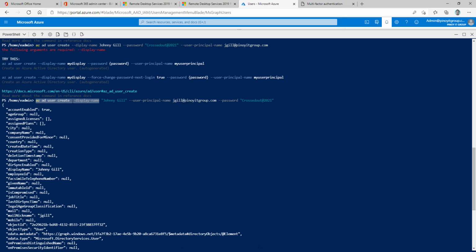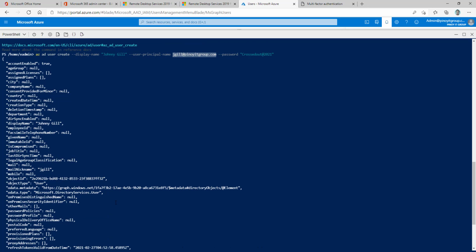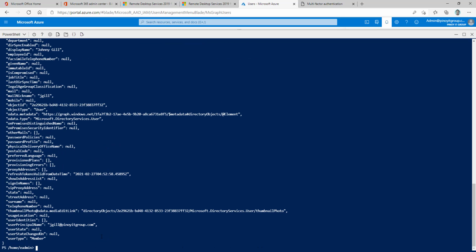So AD user create and put this. These are the important: display name, you can put it here. User principal name, this will be the login. Dash dash user dash principal dash name, and then the login name and dash dash password, and then that one. So we're going to have that.